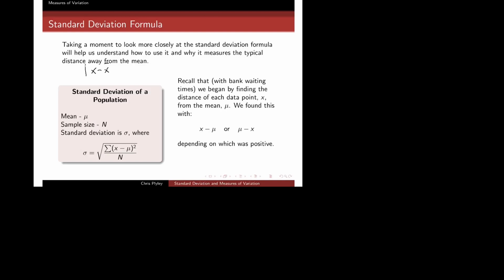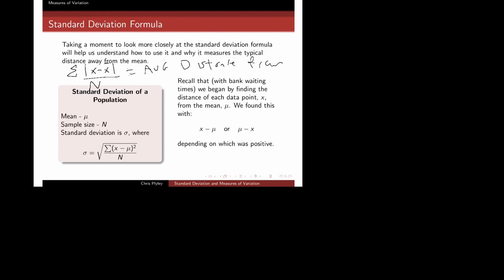So we didn't just take x minus x bar, we actually took the absolute value when we found average distance from the mean. Then we added up all of those values, x minus x bar, and we divided by the sample size. In our case, it was always 3. And this is how we found our average distance from the mean. So does that formula that I just drew really look all that different from standard deviation? Well, it's a little bit different, and we'll explain exactly where that difference is. The sum of x minus x bar over n, or the sum of x minus mu squared over n, square rooted. So where does all this stuff come from?